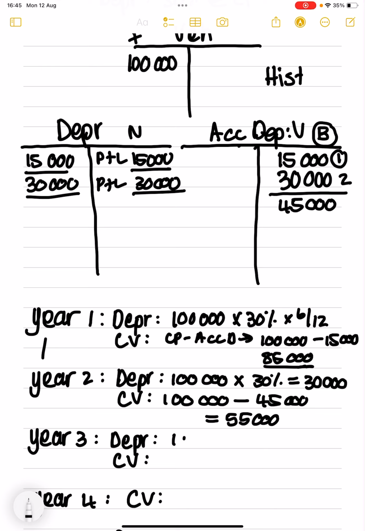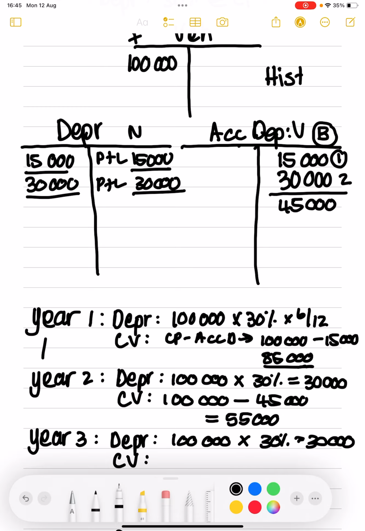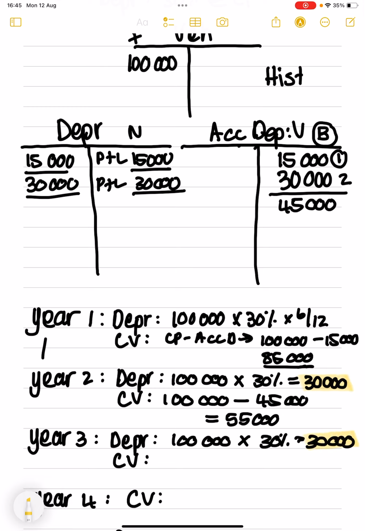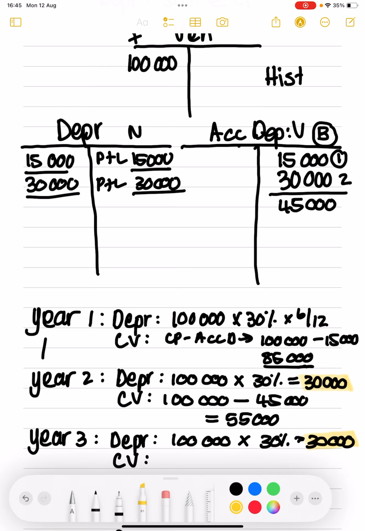Same thing. I'm going to calculate depreciation at the end of the financial year. It's a full year, so I can calculate it at 30% for a full year. And you'll see this is why they also call it the straight line method, because you can see that it is the same amount for full years, and that is why we call it the straight line or the fixed installment method.